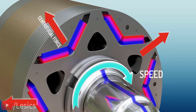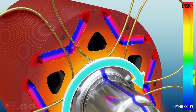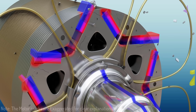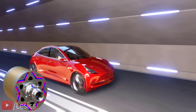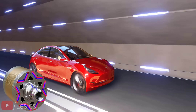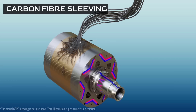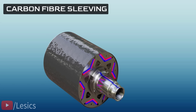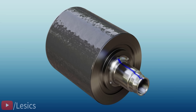Beyond this speed, centrifugal forces on the rotor will create huge tensile stress in the rotor, cracks will develop on the bridges, and the magnets may fall out of the rotor. However, Tesla motor engineers solved this issue by achieving a major engineering accomplishment. Their Model 3 motor reaches an RPM of 17,000. Tesla engineers solved this using carbon fiber sleeving — thin fibers of carbon fiber composite, one of the strongest materials, hold the rotor magnets together. This is why the IPM SynRM rotor can rotate at an incredibly high speed range.